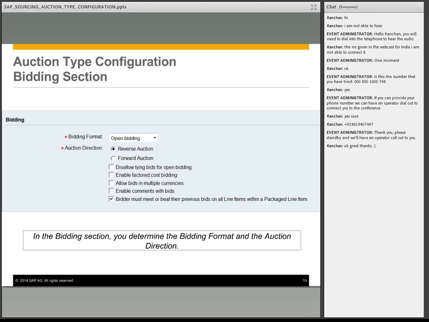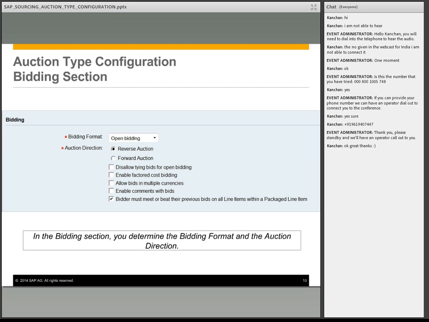You can enable comments with bids. I typically recommend to customers not to turn this on. Basically, it takes the focus off of the supplier entering their bid, and they're more focused on putting in comments and trying to explain what it is that they're doing. By the time you get to an auction, the suppliers should really be focused on providing you their bids, their best pricing, whatever, and not so much trying to qualify what they're telling you in a bid. And this, there is a chat function. I'll show you that in a moment. This has nothing to do with the chat function.